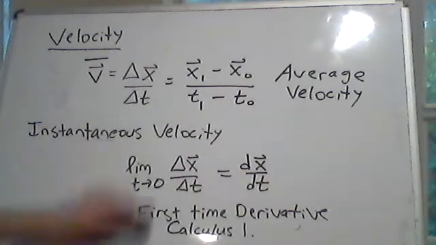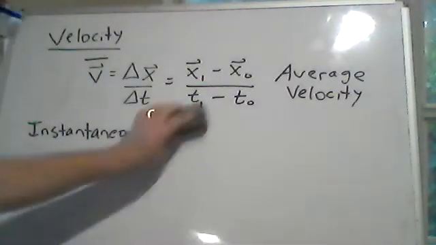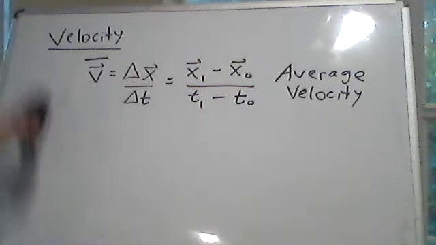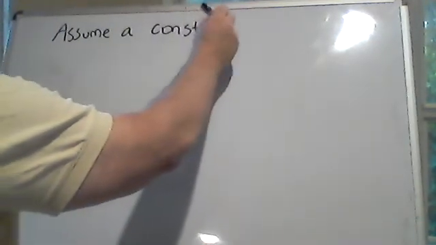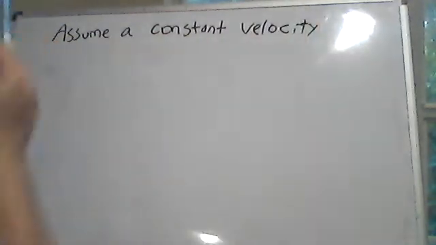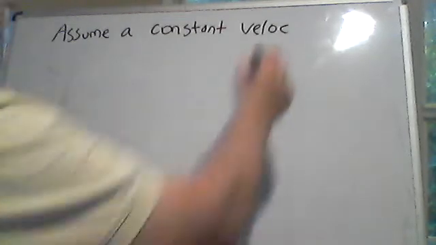All right, let's just kind of harken back a little bit and say, okay, well, what happens if I do have a constant velocity? I mean, clearly I didn't have a constant velocity in my example with the driving from Dallas to Fort Worth. But let's make an assumption that I do have a constant velocity for a moment. So now assume a constant velocity. Again, this is a special case. Velocities are generally not constant. As you can see, as you drive your car, you're going at different velocities.